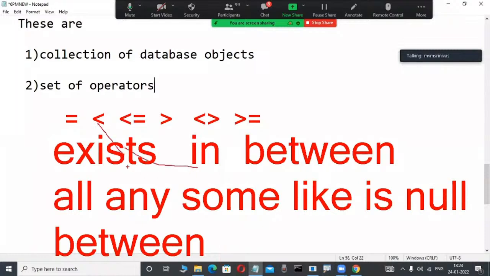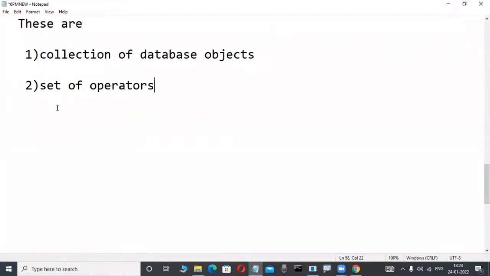What is EXISTS, what is IN, what is the difference between EXISTS and IN, where are we using them, what is performance tuning? Those are all the things we are learning in our course. What is LIKE, what is BETWEEN, where are we using them? Through these operators we are operating only. That's easy. But not only these two; the first two are very easy, but another one is there. That is a key concept.